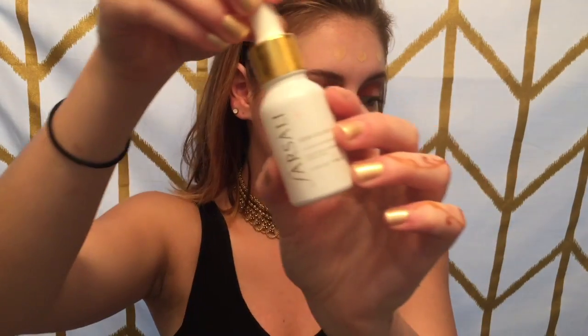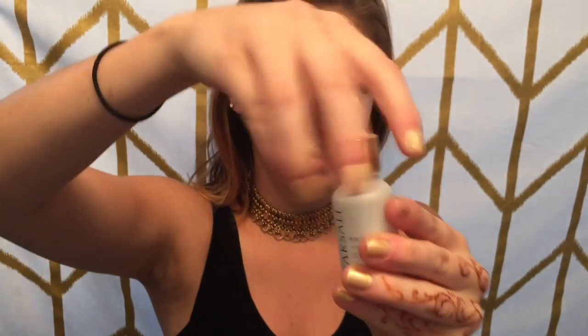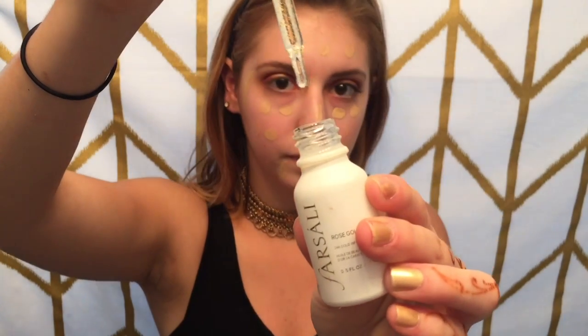For foundation, I'm going to be using my Tarte Rainforest of the Sea Water Foundation in the shade Fair Light Neutral, and I'm just going to dot this all over my face. To help blend in that foundation, I'm taking my Farsali Rose Gold Elixir, and I'm just putting that directly on my brush.